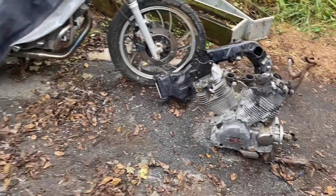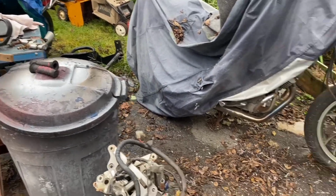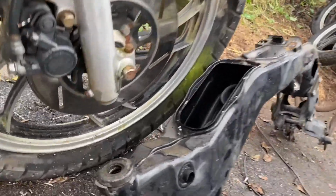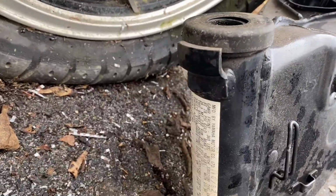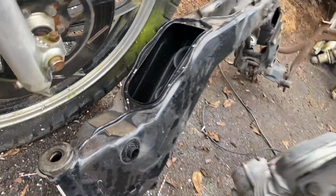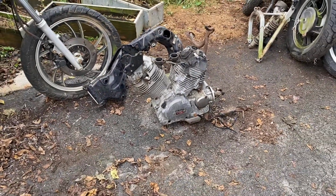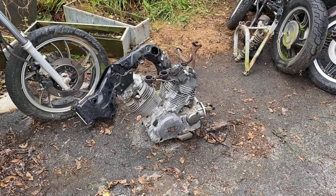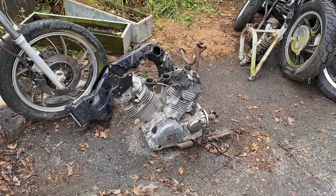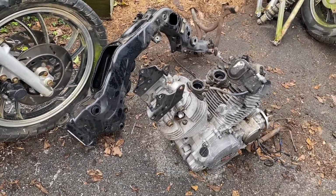So there's your view of a broken down Virago 500. I think it's a 1983, because I'm not sure they made these any other year. Yep, 1082. So this would have been an 83 model. I'm pretty sure it was just a single year model. So if you have a Virago VX, no, XV. I think it's an XV. Yeah, if you have a Virago XV500, you have a rare unit there, and here's your parts.